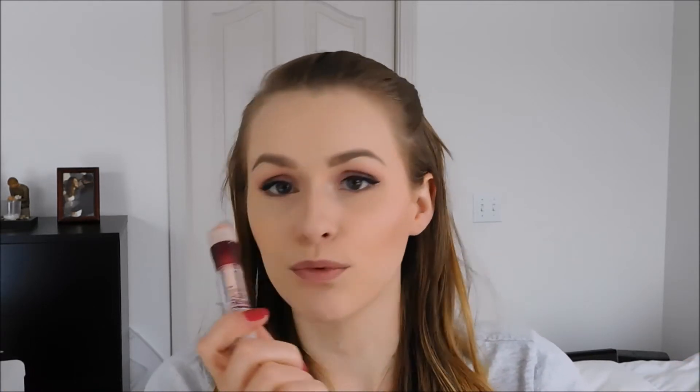But this stuff has changed my life. Before I found this, I struggled so much with my dark circles — I could not find a concealer that would cover them well enough. It always just looked really unnatural, kind of yellow, it just never looked good. And then I found this, and it has this pink tone to it that pretty much just erases that dark pigmentation. It really brightens my eyes up. I absolutely love it and would recommend it to anyone struggling with under eye circles. I do like the Brightener shade more than the tinted shades — I think it does a lot more.